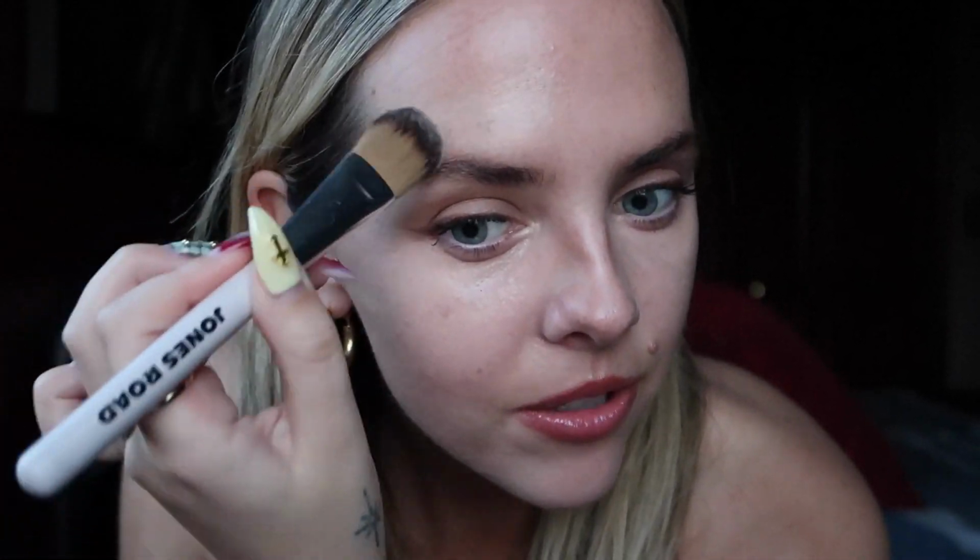I have a lot of discoloration on this side of my cheek. The WTF offers sheer to medium coverage. I like to build up the coverage in sheer layers rather than applying it all on at once. This will give you the most natural looking coverage. That way you don't have any creasing and caking happening.